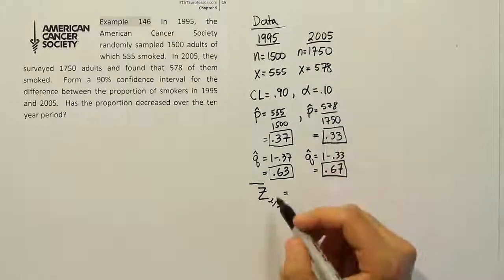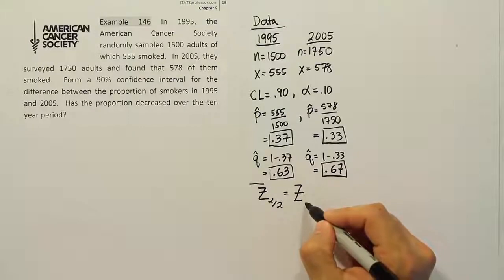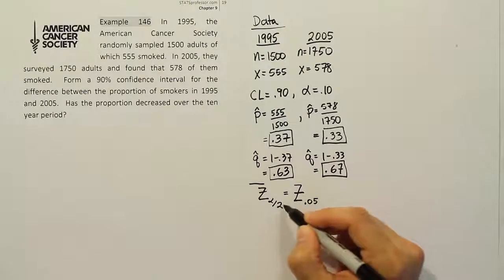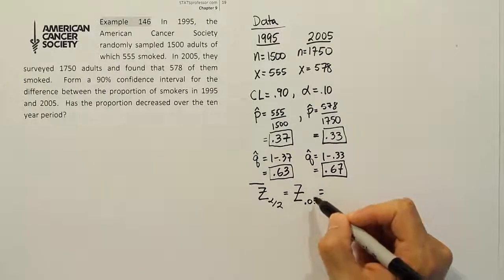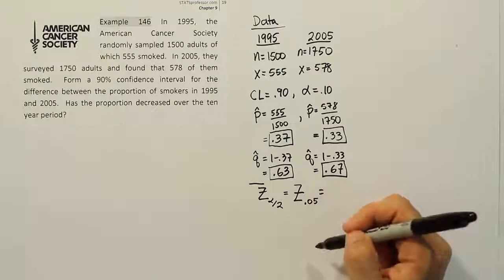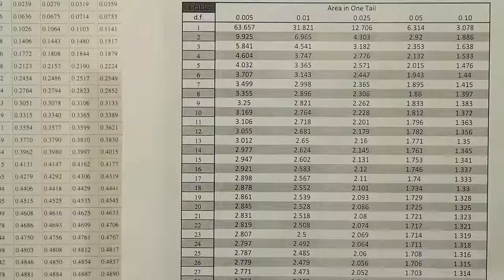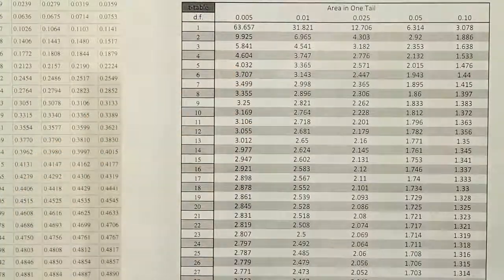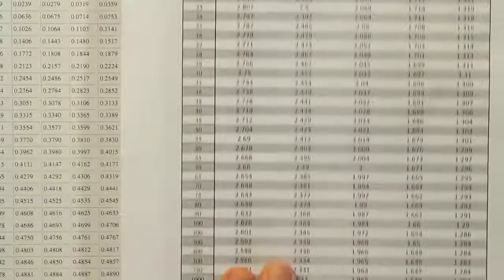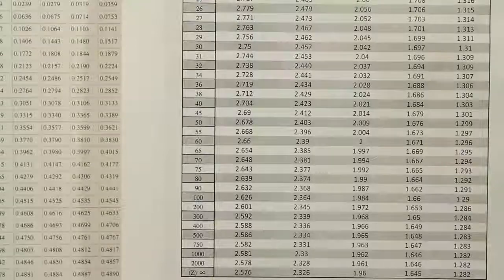We have alpha is 10%. Confidence intervals are always alpha divided by 2. So that 10% will be reduced to 0.05 once we divide it in half. And then we're going to go to our table and look up this 0.05 in one tail, go straight to the bottom and find the corresponding z-score that's associated with that. Okay, so we're looking in the 0.05 column here, and then we're going to go straight to the bottom until we find our corresponding z-score. So let's do that. We look down here, we see it's 1.645.